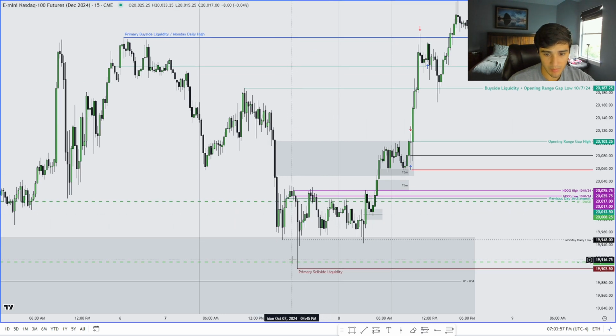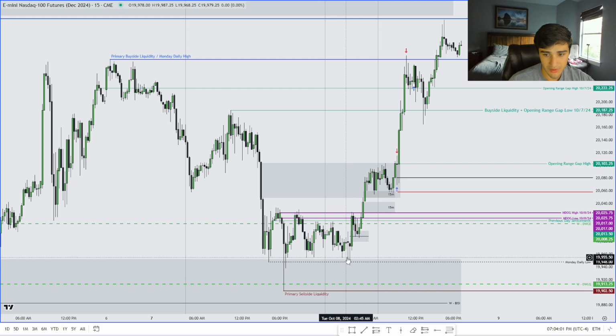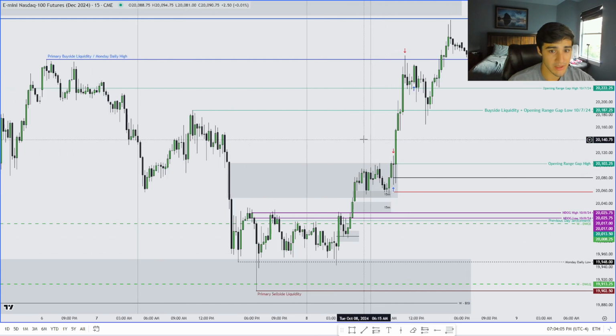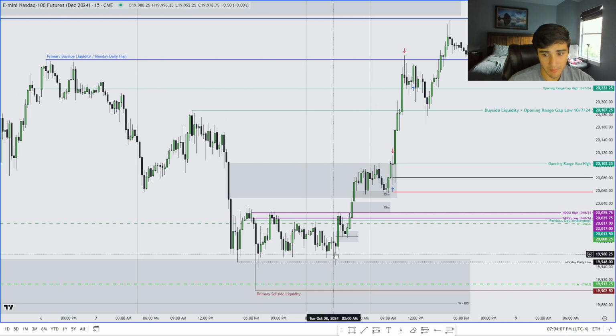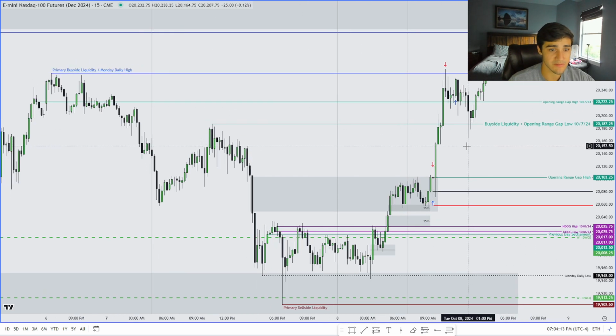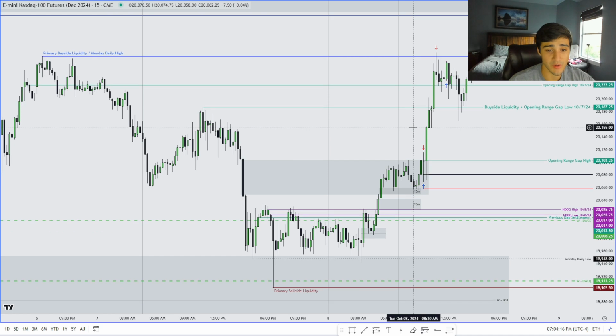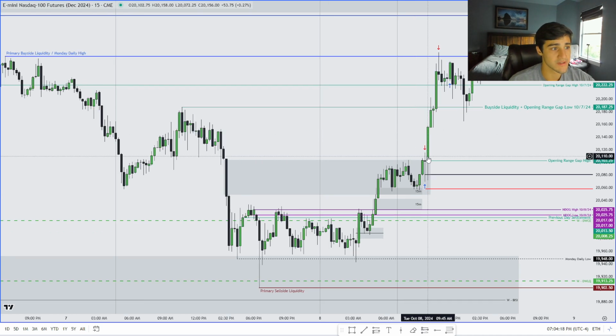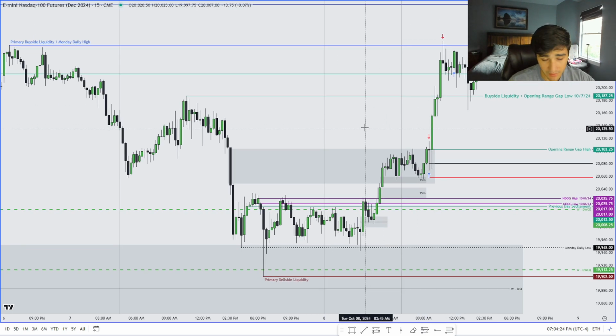So we see how we manipulated Monday's low, ran the sell side liquidity underneath Monday's low, smart money reversal in the overnight session. And the move at 9:30 is not the Judas swing, because if we look at the higher time frame market maker buy model, price has not yet delivered to its terminus and it has a daily or weekly chart objective that it is aggressively seeking. So in this case, the 9:30 move is not a Judas swing and price is going to aggressively seek that objective. That's just a morning session profile that I've discovered.